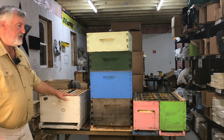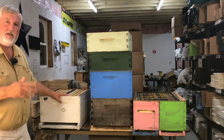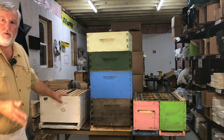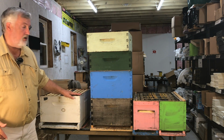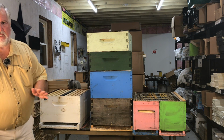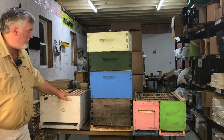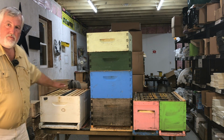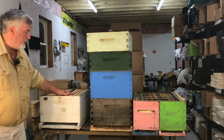But first thing, let's take it in order. This time of year, honey is just starting to come off, depending on the honey flow. I'll take the honey supers off where the honey flow is poor. They're coming off already, and if the honey flow is good, I'll keep the supers on, because I still want this area to be producing some brood. But we're just getting to that changeover time now where I want them to change over and really start filling this up with honey. Even my single deeps are starting to get some honey accumulating in the outside here, whereas during the summer there isn't a drop of honey on these boxes.